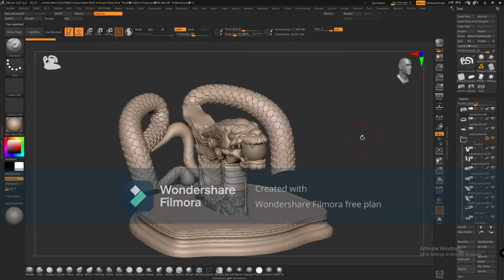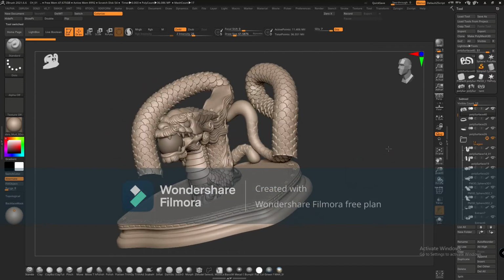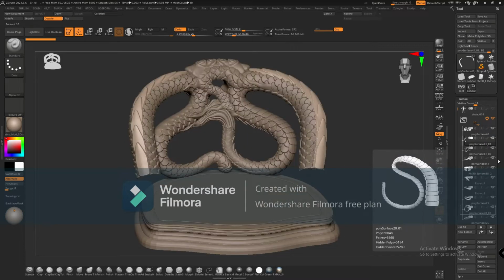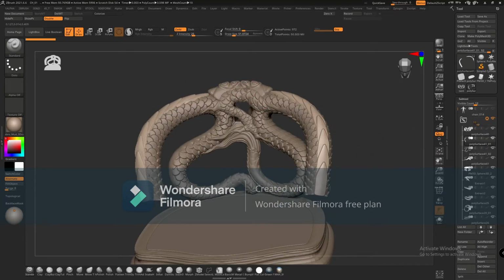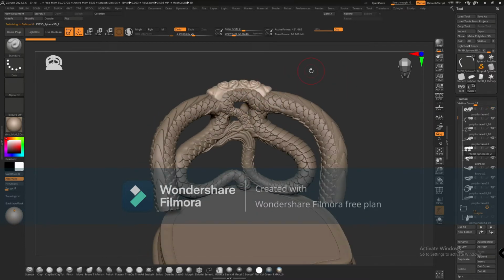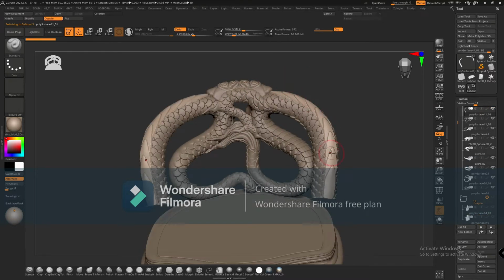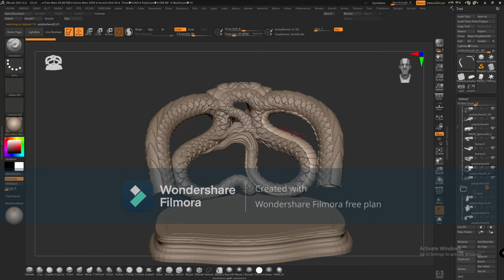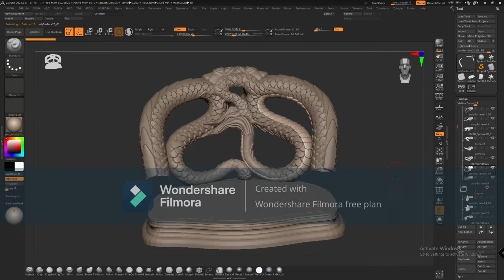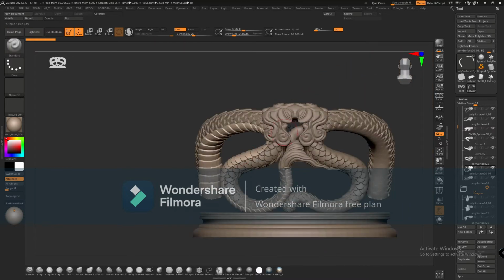This is the result of the second day after spending around 18 hours or something. On day 3, I started adding these kinds of details, the breakup and the scoot on top of this, and these underbelly platings. This will be mirrored at this side, so I just created one side. When it is finalized and everything, I'll do the mirror at this side. So that's how it's going to look.